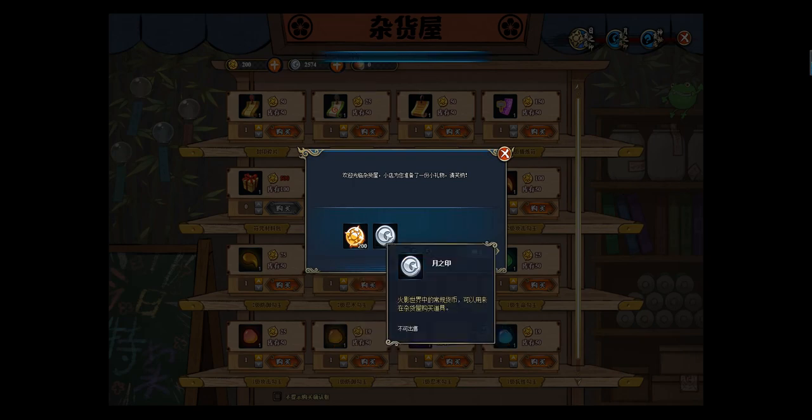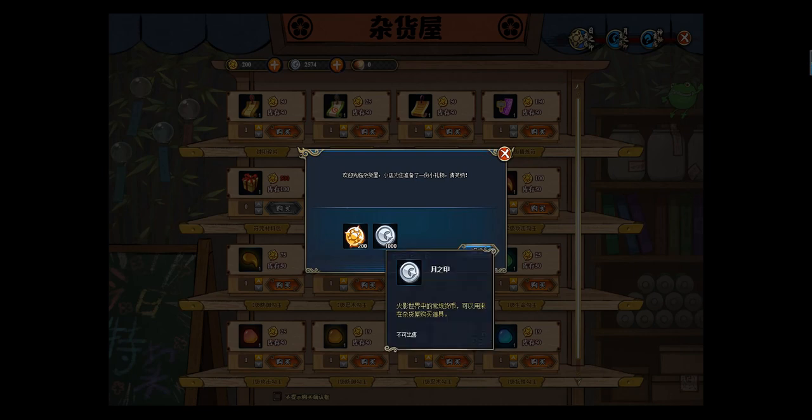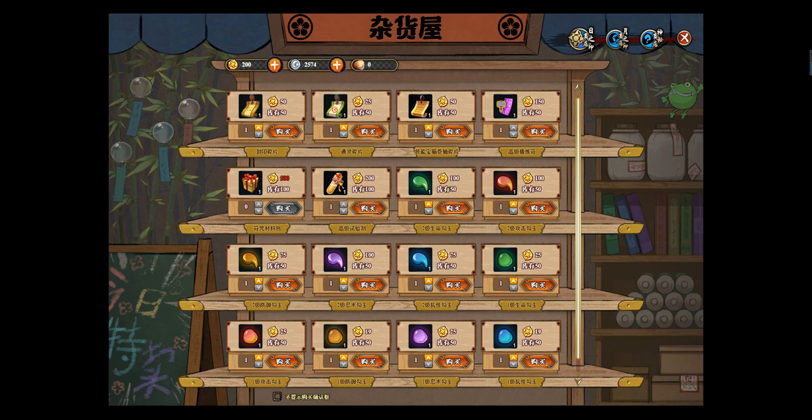These are two currencies that are added into the game, and one is called the Sun Rune, and another is called the Moon Rune. So basically this is your Sun currency, and this is the Moon currency you will have. These are the two currencies you will have.